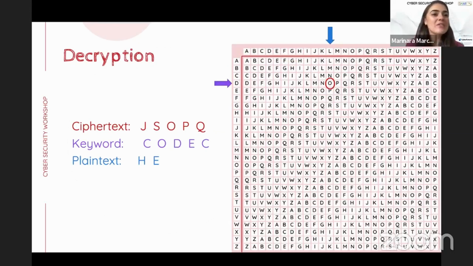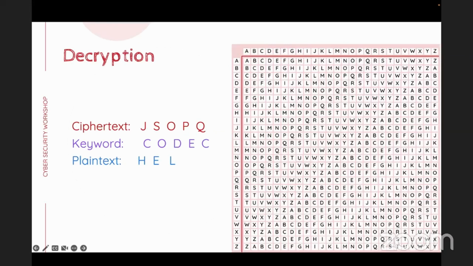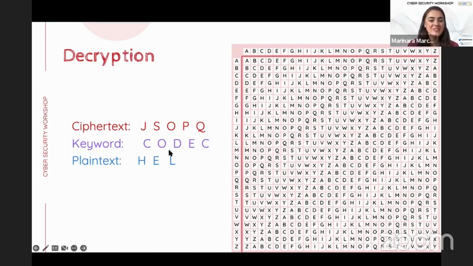Do you wanna go for it, Manvik? I saw you had your hand up before. You can unmute yourself if you want. Then we have the L there. How would we decrypt P using keyword E? Maybe he's having trouble with his audio. Do you want to try it, Jason? No, wait, I was speaking with... Oh, my mic was off. Sorry about that. No problem. You can go for it.